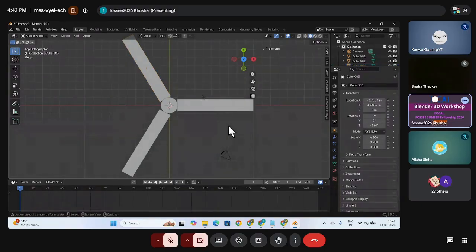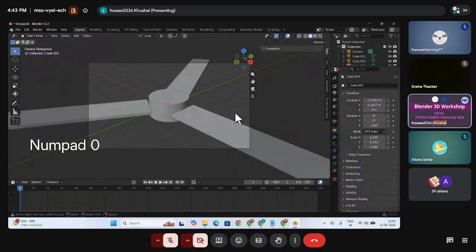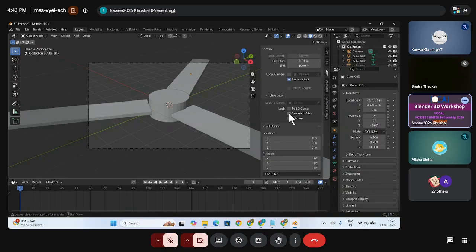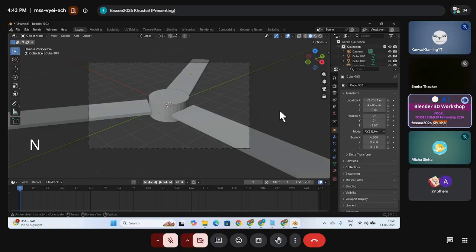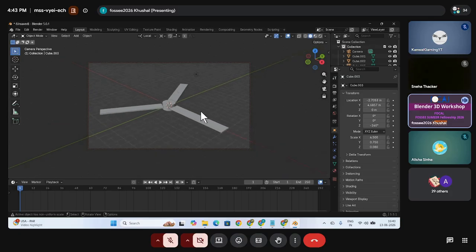Now I want to rotate this fan. Okay, before rotating, see through the camera view. So this much is the camera view. So what I will do, zoom out. I will fix the camera view first. So click it here, click on View and fix the camera view. So now the camera is fixed, locked. Now zoom out. Yes, this much is the fan. It is okay.